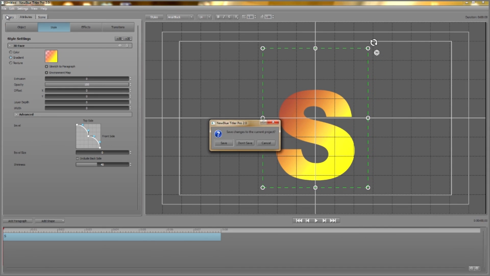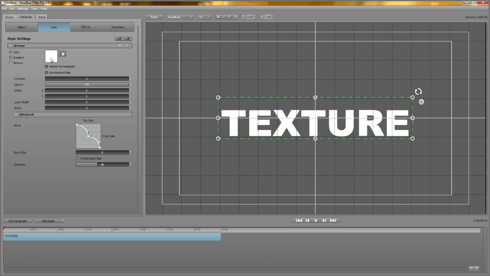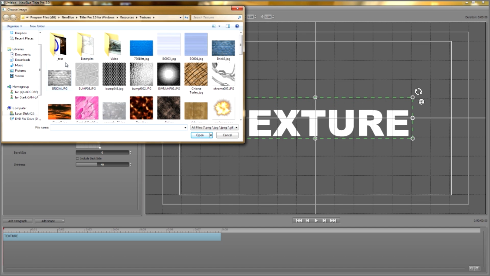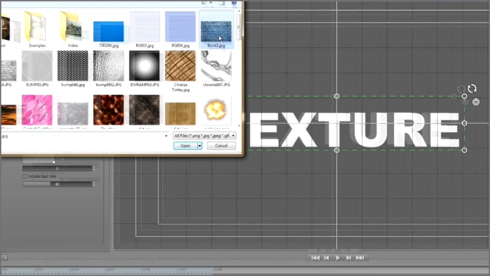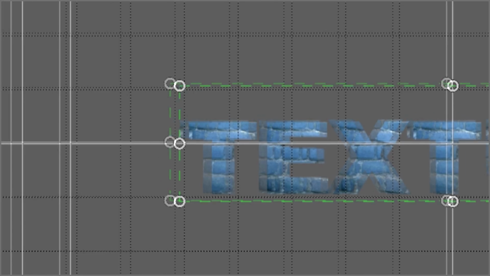I'm going to start a new project now so we can take a look at another very useful tool, the Texture, Move and Size tool. Here's our paragraph and here's our texture. Those of you already familiar with Titler Pro will know that the green bounding box indicates that we can manipulate a paragraph.